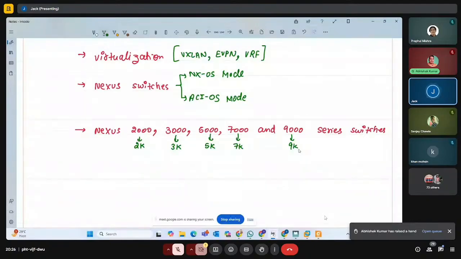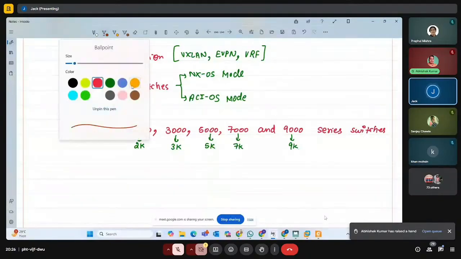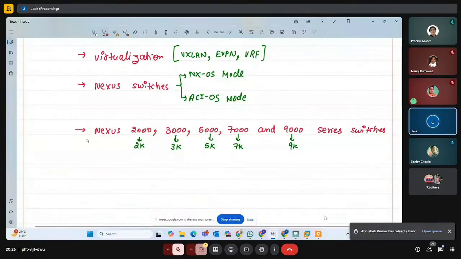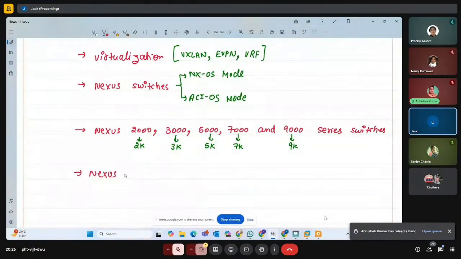And it's 2025 and we are moving towards virtualization also. So Nexus switches are available as a Nexus virtualized switch. You can purchase Nexus switches in hardware mode or in a virtualized mode.